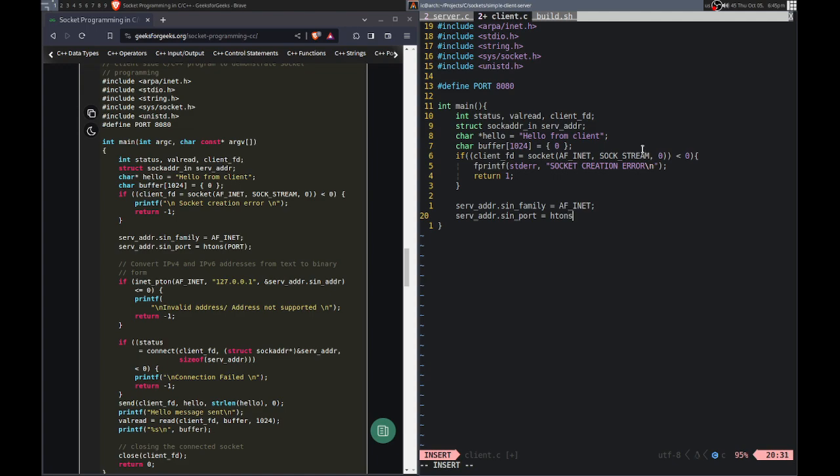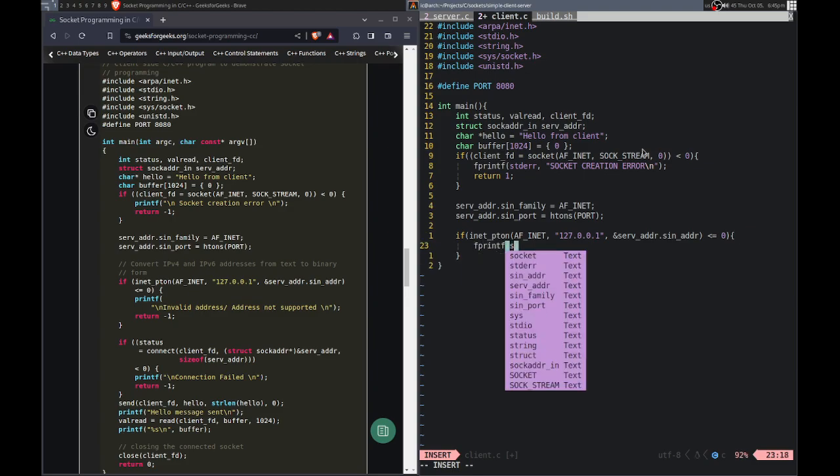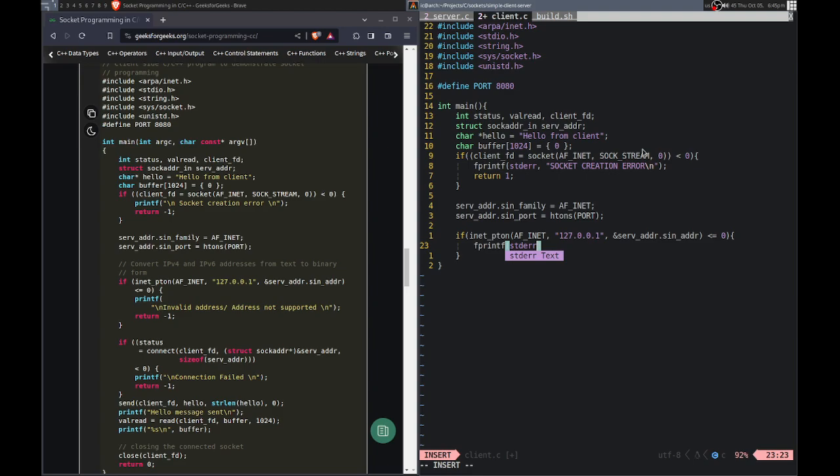Port equals htons port. If inet_pton AF_INET, 127.0.0.1, and serv_addr dot sin_addr, is less than or equal to 0, then invalid address.